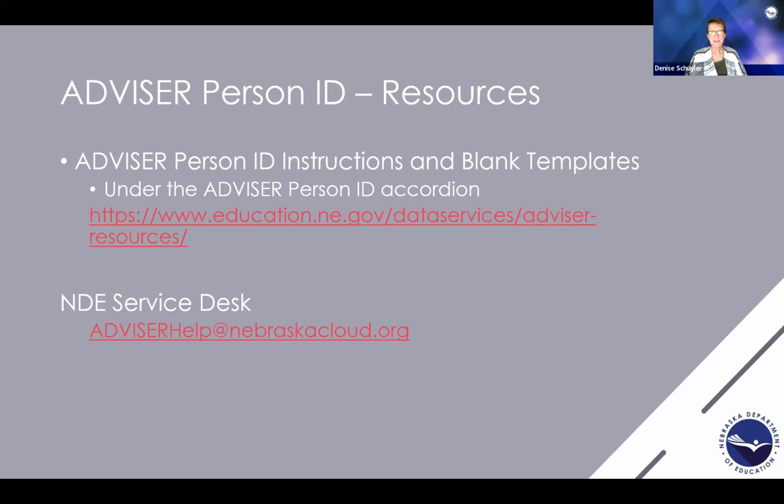Resources, advisor person ID instructions, and blank templates can be found under the advisor person ID accordion at this link. So not only are the person ID instructions in the collection itself, they are here, but here there are also blank templates for creating your own file. And then the NDE service desk, advisorhelp@nebraskacloud.org. You send an email to that email address. That's the fastest way to get your question to us and the fastest way to get a response from us. We're here to help you.